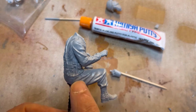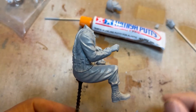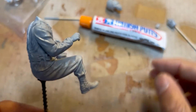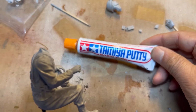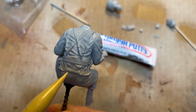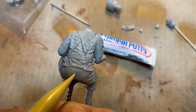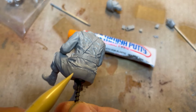It'll make it a lot easier to paint the area that it goes in with this off than it is when it's on. I did have to use some gray putty, which you can see I've got right here. This is Tamiya gray putty, and I had to use that right back here where the jacket comes down to the pant line. There's a large gap there that I had to fill in with gray putty.